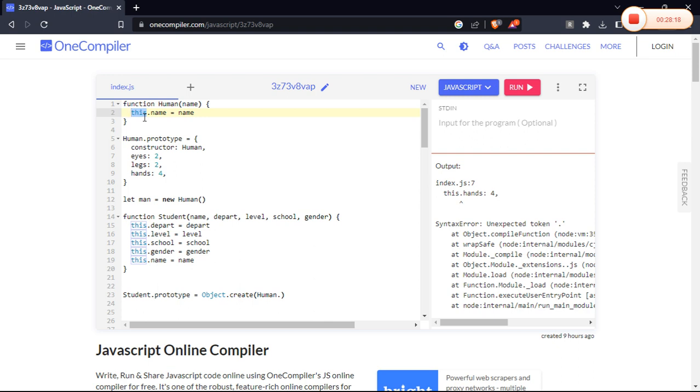It's broad, but in this particular case, this is referring to each instance that you create. Like for this one, let man equals new Human, and I pass in Femi. So this is referring to this new object I'm creating. It's saying that this particular object called man, the name is Femi.